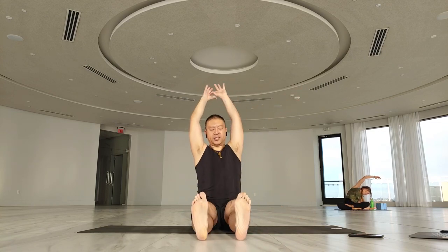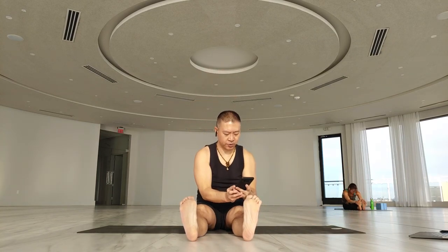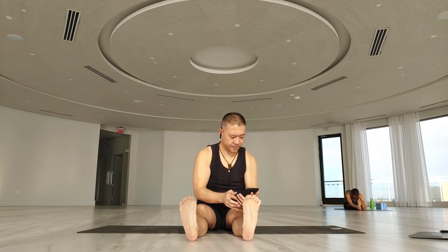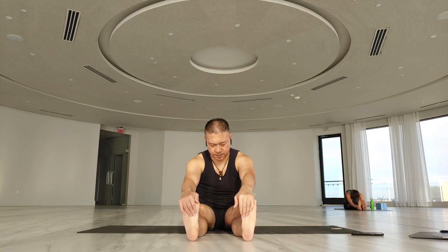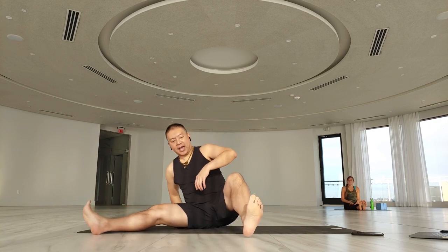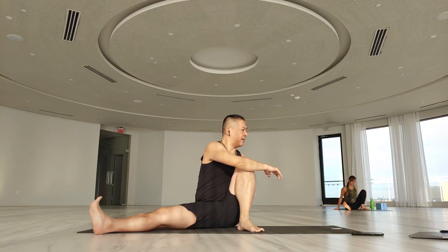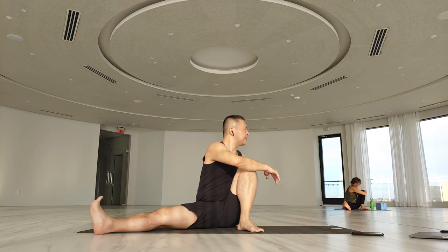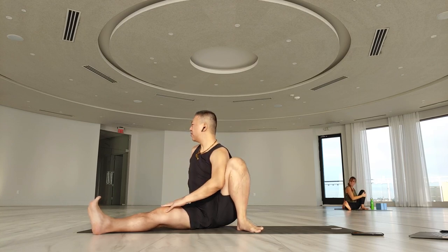Back up again, legs forward, forward fold. Grabbing your feet, ankles, or your shins. Draw back in. Reach your right heel out to your side. Step the left foot down. And then let's twist to your left. Come back to center. Twist to the right.